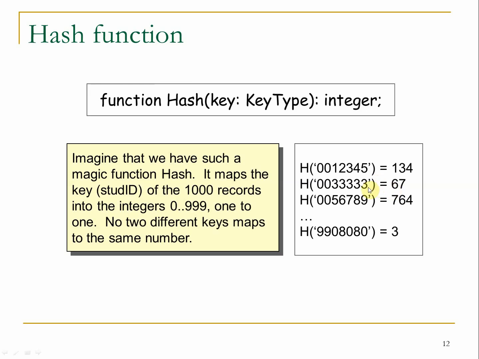In other words, if we are able to limit those spaces to 1000, then after the hash function, everything maps into a much smaller value within the range of 0 to 999. All I need to do is create a space of 1000, which equals the number of students that I have. And magically, this is the key part, no two different keys map to the same number. So everyone will have their individual number.